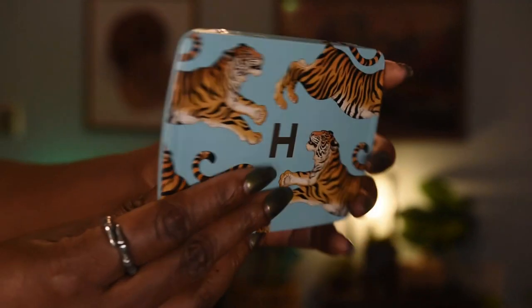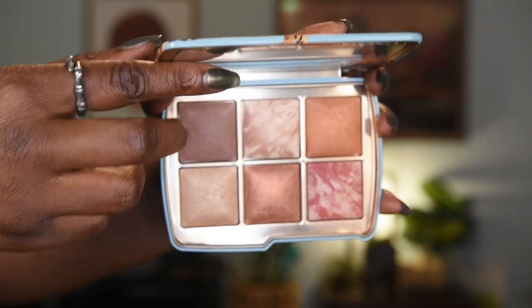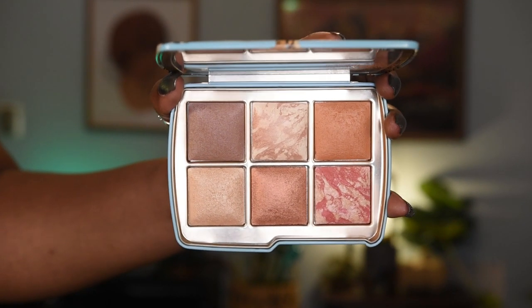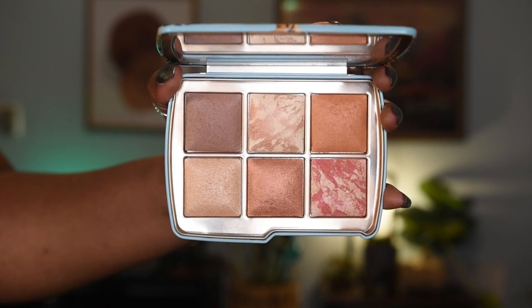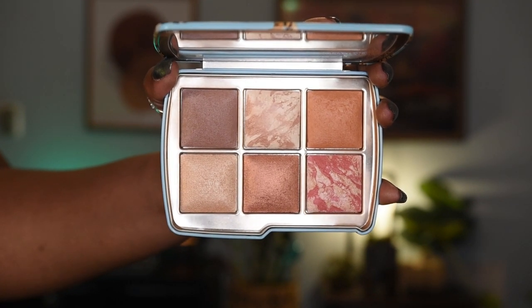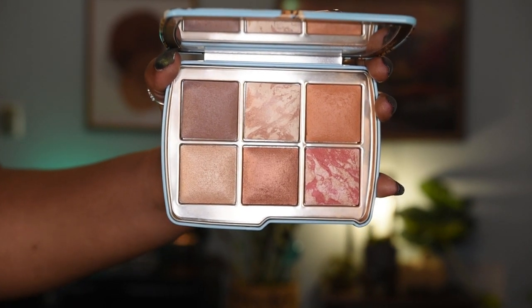Then let's go into the 2022 ambient lighting powder palette. This happens to be the Tiger palette. So once again, from left to right, we have Transcendent Light, which is their finishing powder, Brilliant Strobe Light, which is their metallic strobe powder, Burnished Glow, which is their blush formulation, Divine Strobe Light, which is the metallic strobe powder, Copper Flush Strobe Light, which is the metallic strobe powder, and then Iridescent Rose, which is in their blush formula.